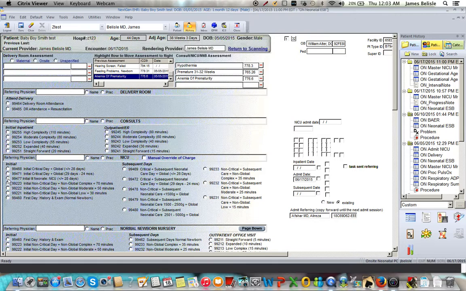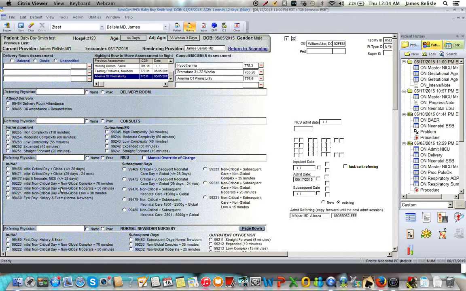So the 99223 is correct for this baby. You cannot use the 99477 for a child who's greater than 28 days. It has to be less than or equal to 28 days. So you had the right code to begin with.